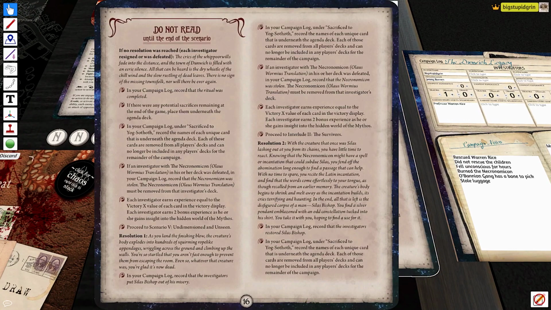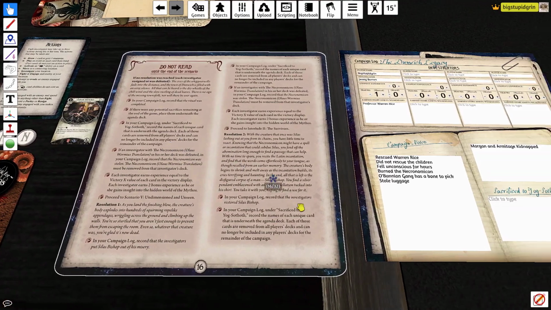Alright, as you land the finishing blow, the creature's body explodes into hundreds of squirming, rope-like appendages. Wriggling across the ground and climbing up the walls, you're so startled that you aren't fast enough to prevent them from escaping the room. Even so, whatever that creature was, you're glad it's not dead. So, we put Silas Bishop out of his misery.